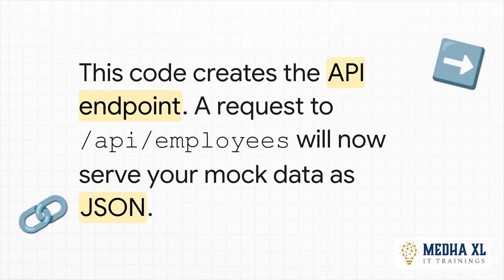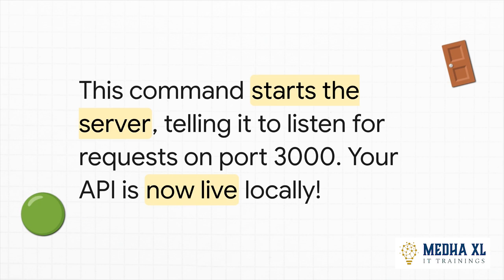Okay, next up is the menu item for our front end, the API endpoint. With just this one little function, we create a URL, /api/employees, that will serve up our data as perfectly clean JSON anytime the front end asks for it. It's that simple. And this is the last piece of the back-end puzzle.